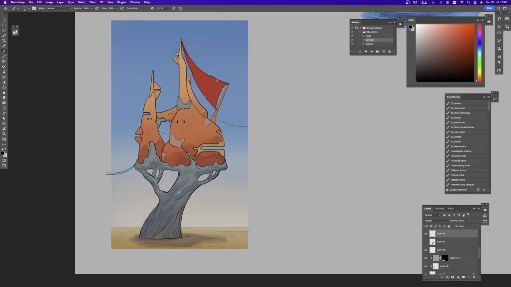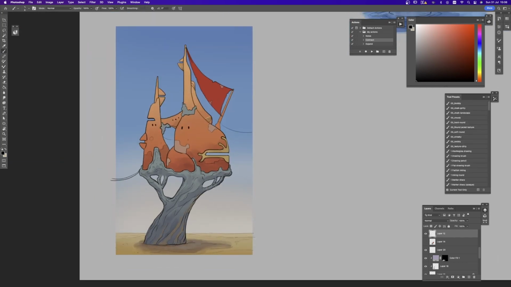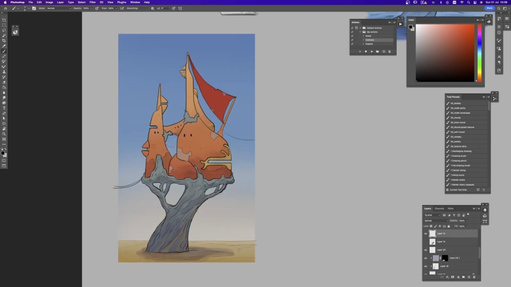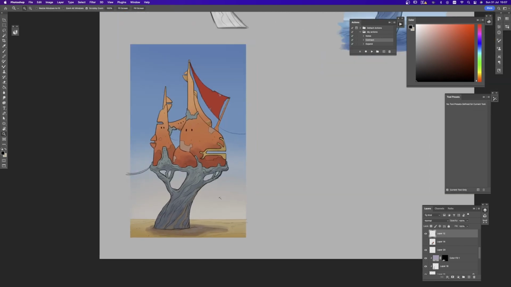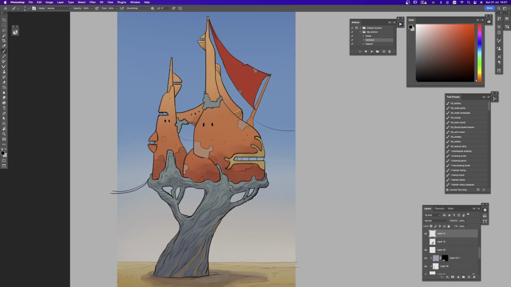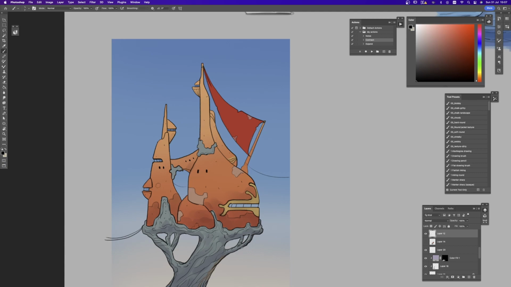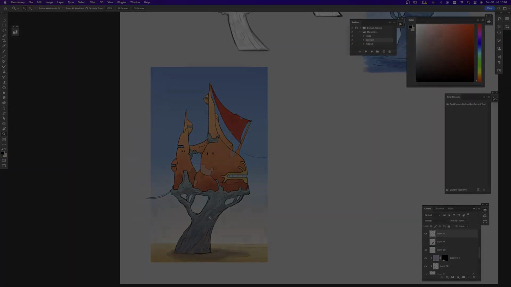I'm also exploring how we can use texture and color to differentiate the two separate elements. Finding the right balance for how much these elements should contrast or complement each other can be tricky. We want them to look distinct enough, but not so much that they start to clash together.